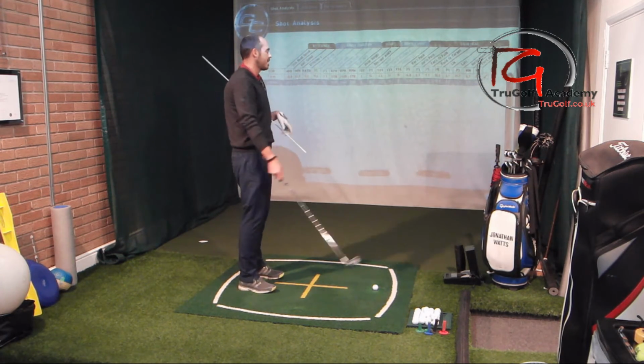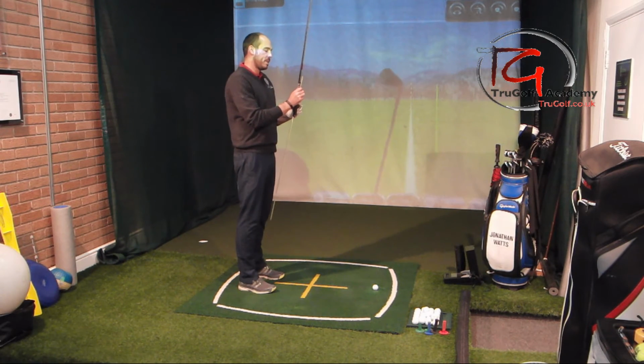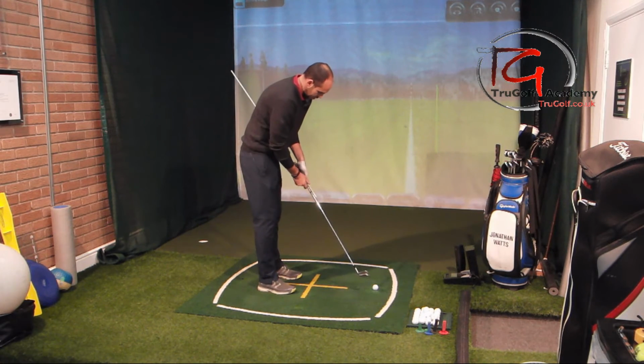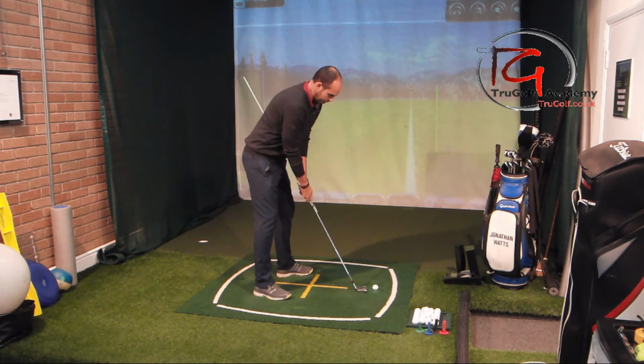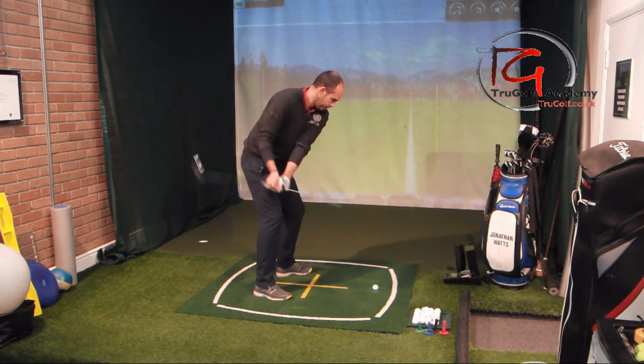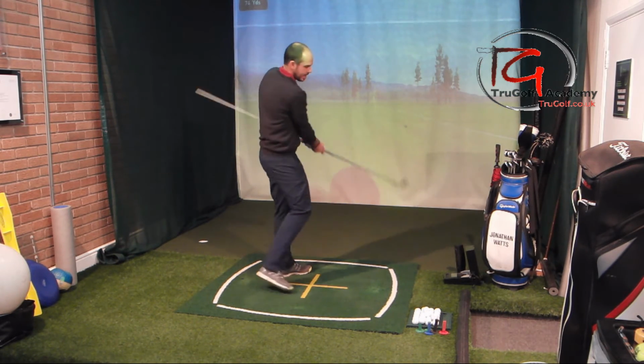You shouldn't see any balls going left of target for a right-handed player, so they should be more of a push shot. So for a left-handed player, obviously that would be to the left. For a right-handed player, more to the right. So it should be a low push. Let me go ahead and put a bit more flow into this one. That was good. Really got that sensation there.